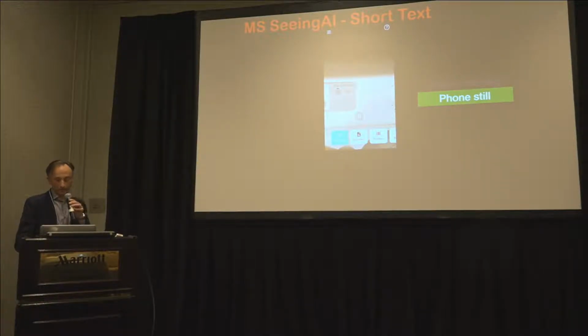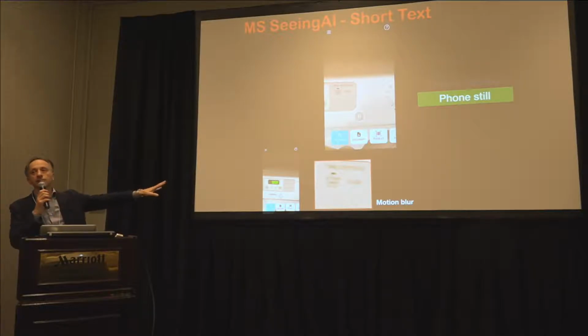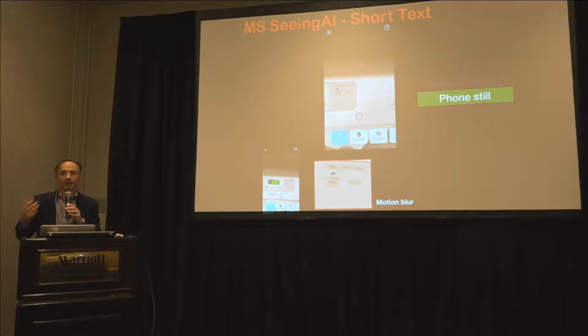why is that? Well, because as I move the camera, the image undergoes motion blur. And so here you see that there is some sort of text, but it's blurry. I can't read it, probably you can't, OCR certainly can't. So that's kind of like a double whammy. You need to scan the scene to find the text, but text is not going to be found if you're moving the camera. So to deal with this, we decided to play with something called a text spotter.